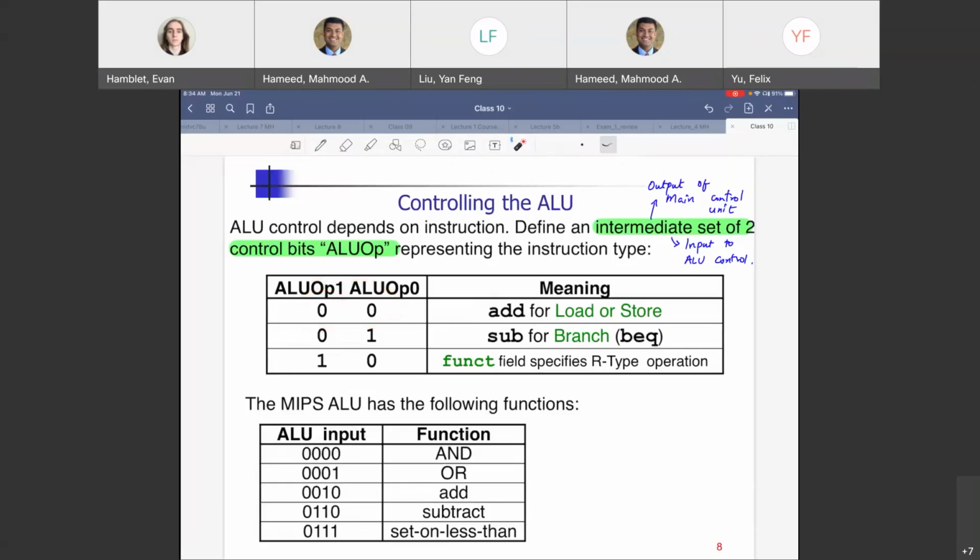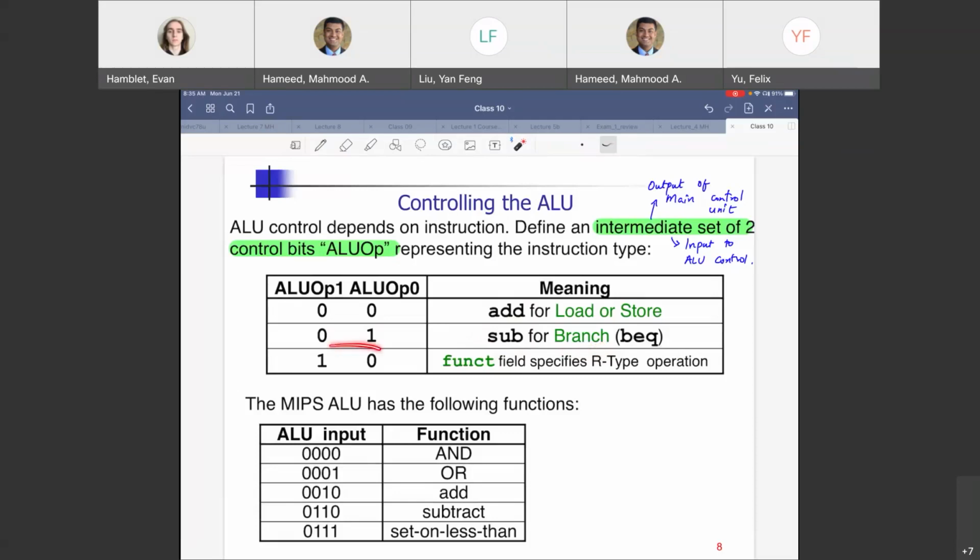Next, when ALU op 1 is 0 and ALU op 0, the least significant bit, is 1, what are we doing? We are doing a subtraction for the branch when equal. It is not the subtraction for subtract, it is subtraction for branch. As far as the ALU is concerned, it is still doing the subtraction. However, it is an I-type instruction for which there is no function field. So we are trying to differentiate that subtraction with the ALU op field, to support the branch when equal, because you take register 1, register 2, subtract them, and find whether it's 0 or not.